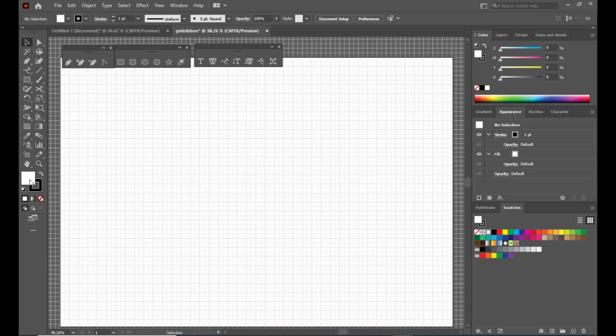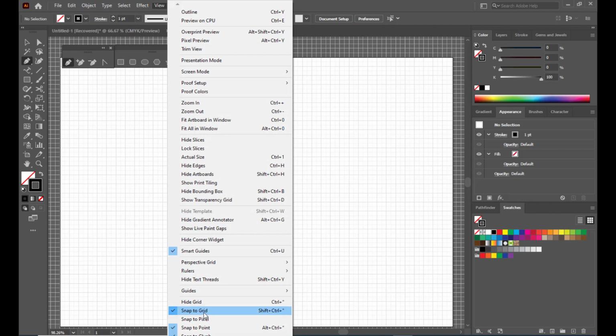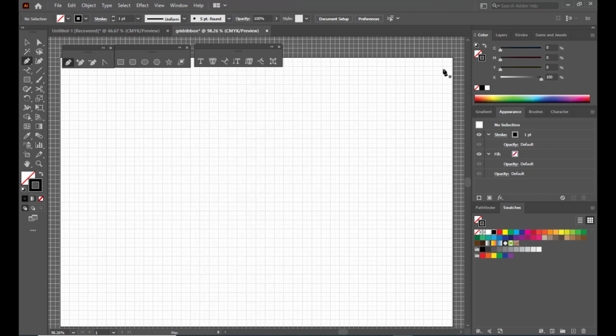So now we will turn off the fill, activate the stroke, and select the pen tool, and we will start creating a different ribbon, and this time using the grid lines. Make sure that you select snap to grid. This is very important. If not, the points are not going to snap to the grid lines, right? So I will be starting at this point, at this particular grid line.